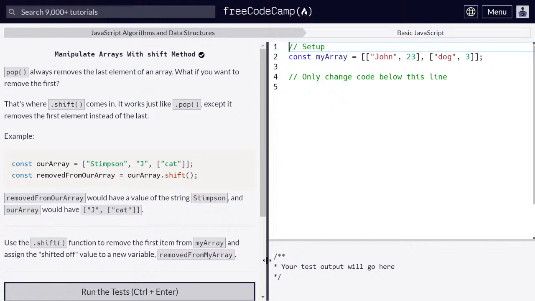So dot pop removes the last element from an array, and dot shift removes the first element.